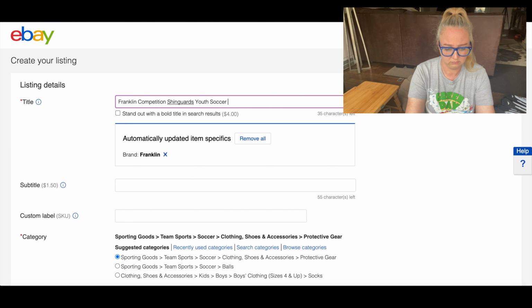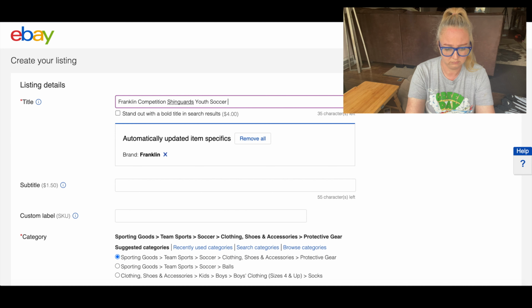So we're not going to do photos right now. We're going to enter the variations and then I will jump into my phone and add the photos and show you from there. Okay, so basically if you look up here, we've got three variations in extra small, small, and medium. And I am going to enter the price first. I'm going to price them all the same, at $9.99. I got these for $3.05 each. So we're not making a killing, but it's about what they're selling for online.